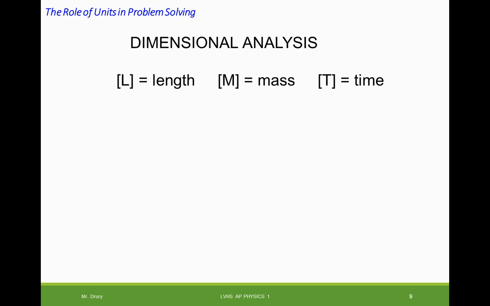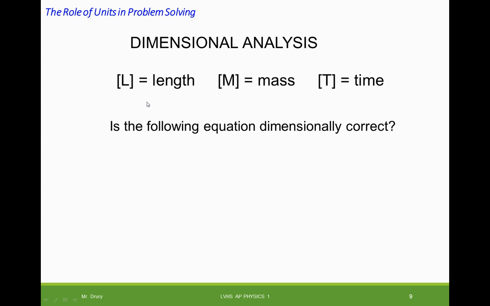Okay. Dimensional analysis. We can actually use dimensional analysis to check to see if equations are correct as well. We do not use the idea of meters or kilograms or seconds this time. We're just going to use the basic base unit of length, mass, and time. In this example, we're actually only using length and time. What I like to do is see if this following equation is correct. We have x, which is unit of length, is equal to 1/2 vt squared. Is this correct? Well, let's look.